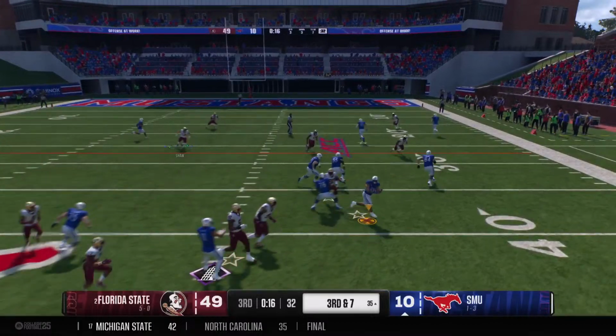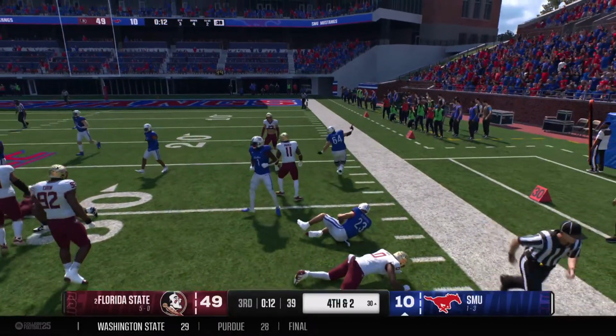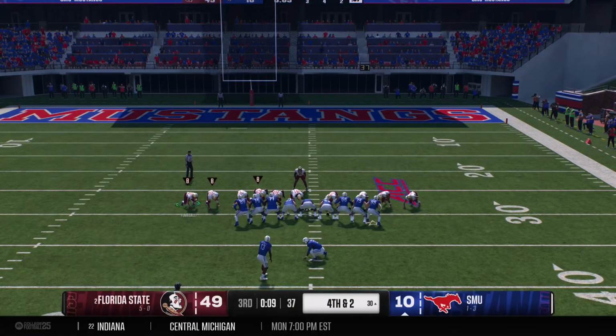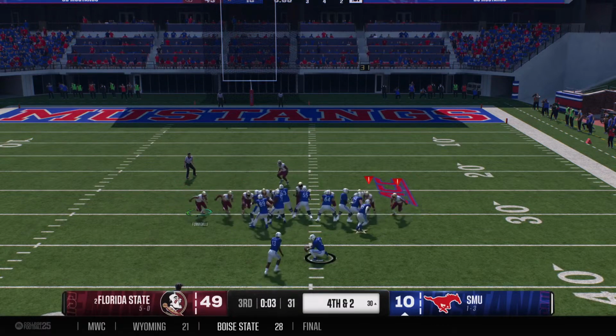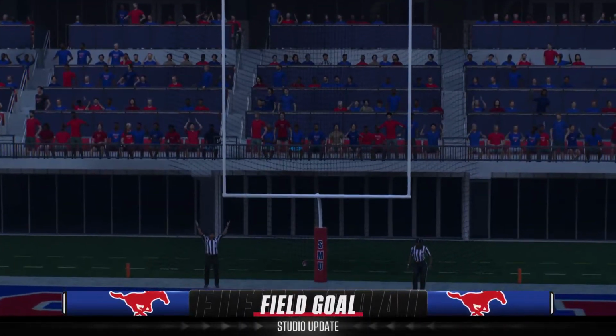On 3rd and long, try to convert through the air. They'll throw it to the back on the screen. And he was knocked down immediately short of the line to gain. They'll have to make a decision here. Now on 4th down, they'll settle for a field goal try. And after finishing off one drive with a field goal, they'll try it again, this time a 47-yard try.